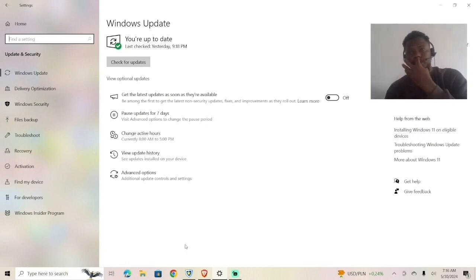I download, and after 2 or 3 hours of downloading, it gets stuck at the installing stage at 1%, and it will be there forever. So I did a lot of research, so many things: updating the BIOS, trying to use MCT tools. I was mad. It couldn't allow me to do anything. All the time it's always updating in the background.